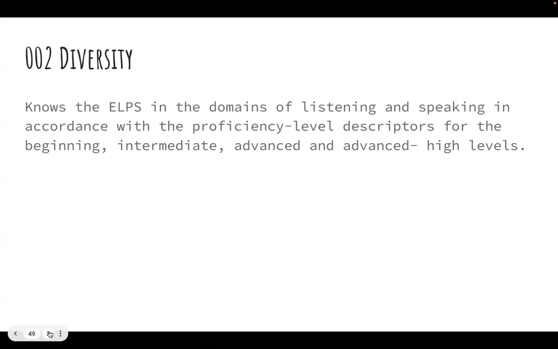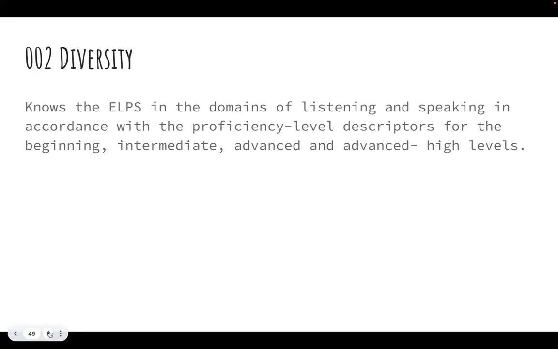So we're going to have beginner students, intermediate, advanced, and advanced high. And their listening and speaking skills are so important. Oral language proficiency cannot be understated. Your ability to speak a clearly thought out message to someone, and then listen, articulate, discourse, be a person of agency for yourself, depends on oral language proficiency. So listening and speaking domains, I have the law text, the PDF of the English language proficiency standards.